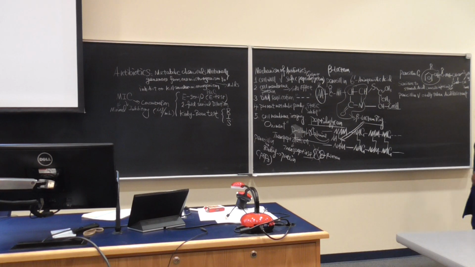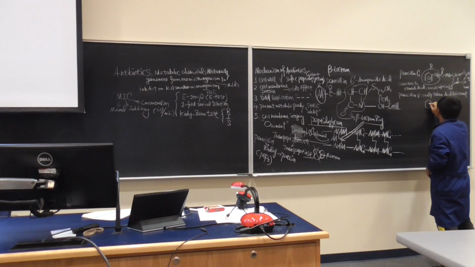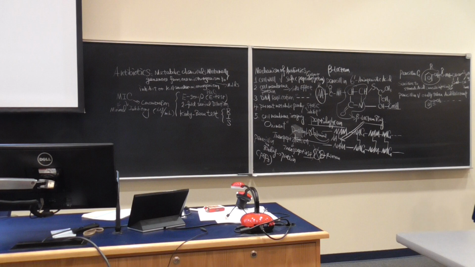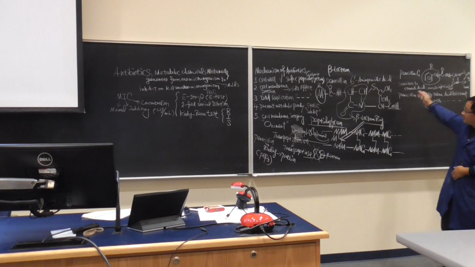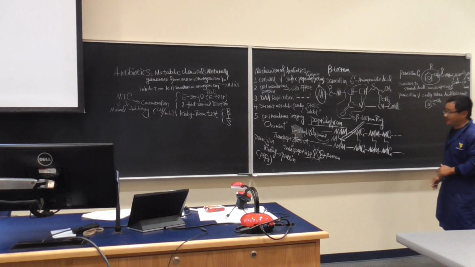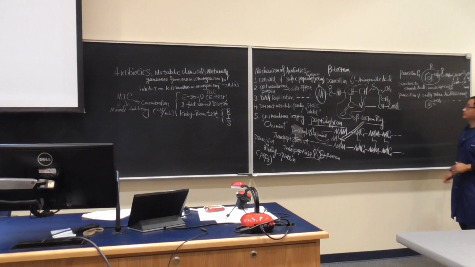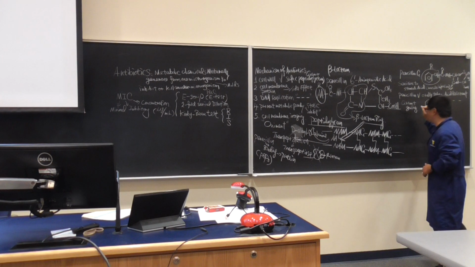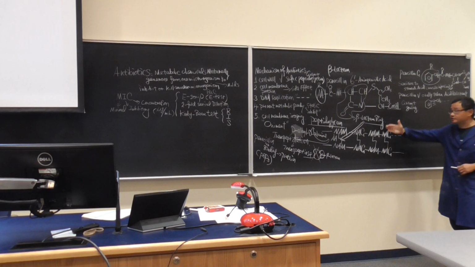And I'll tell you one thing: what's the difference between penicillin G and penicillin V? The only difference is they added an O here. This is all the same. The only thing is adding that one, and it becomes resistant to acid. So at this moment, penicillin G and penicillin V basically only work on gram-positive bacteria, and only on gram-positive bacteria in a growing status, because they are synthesizing peptidoglycan.